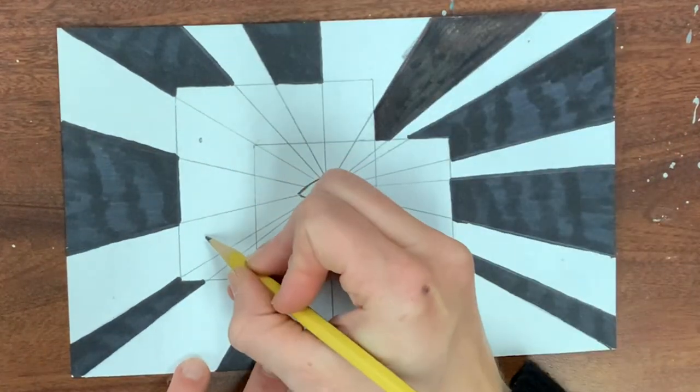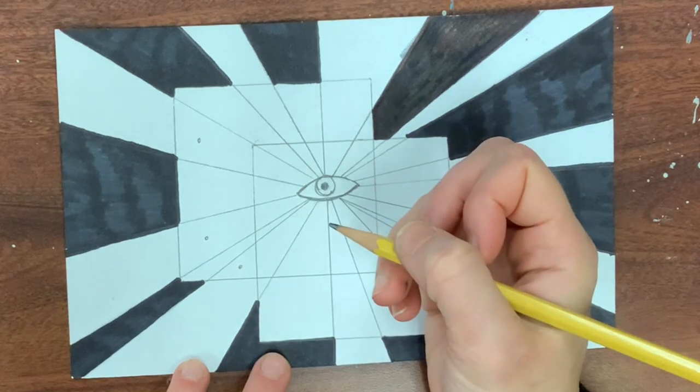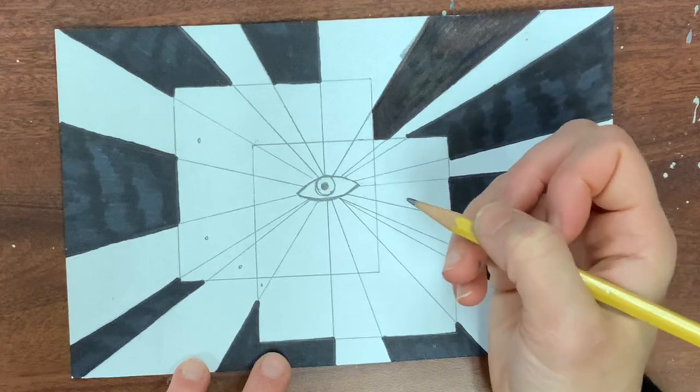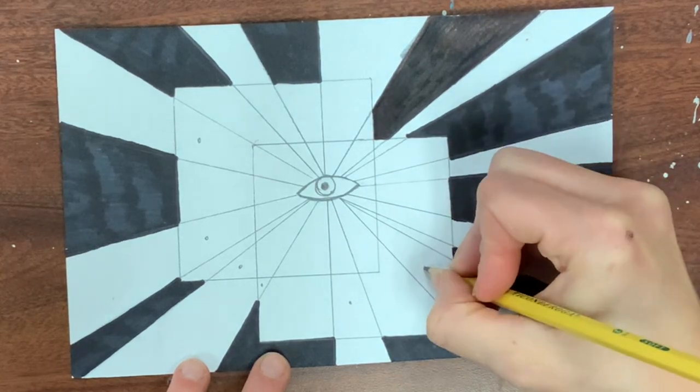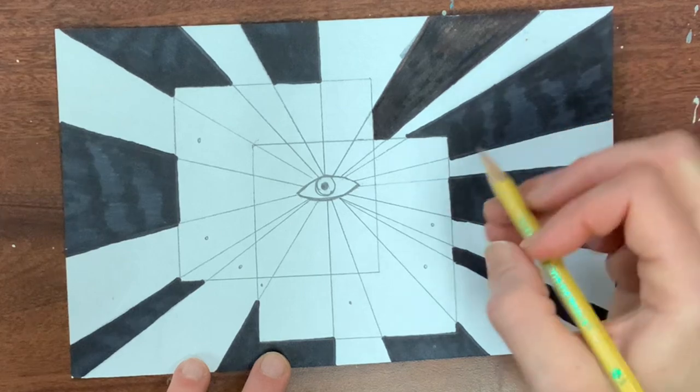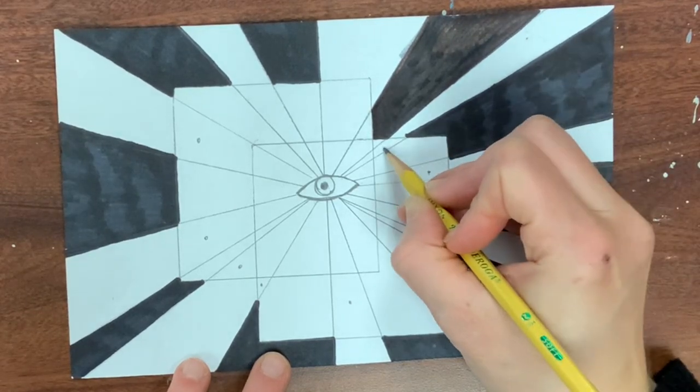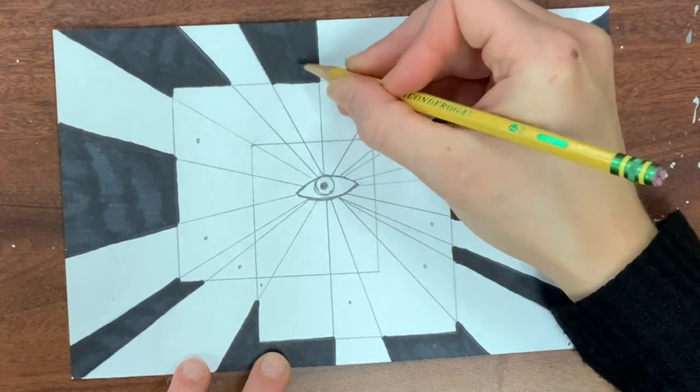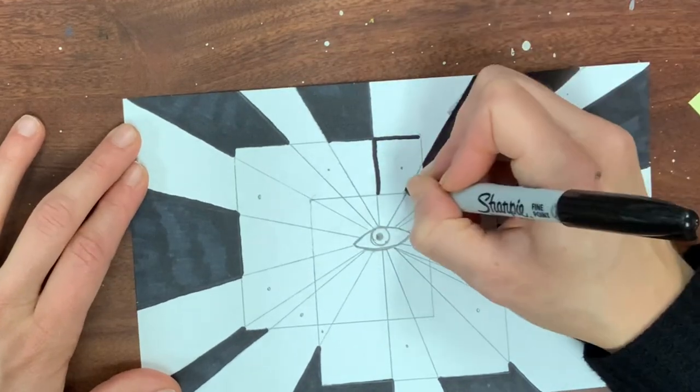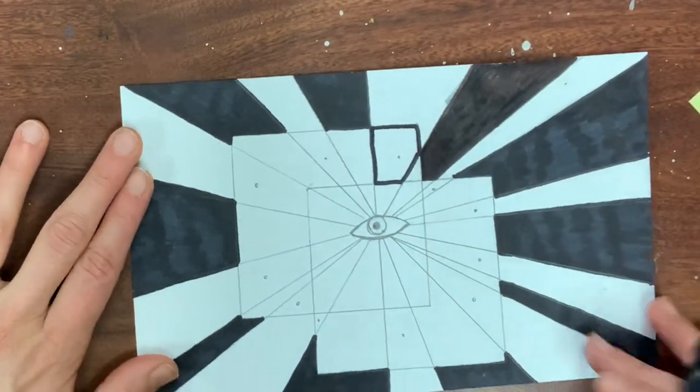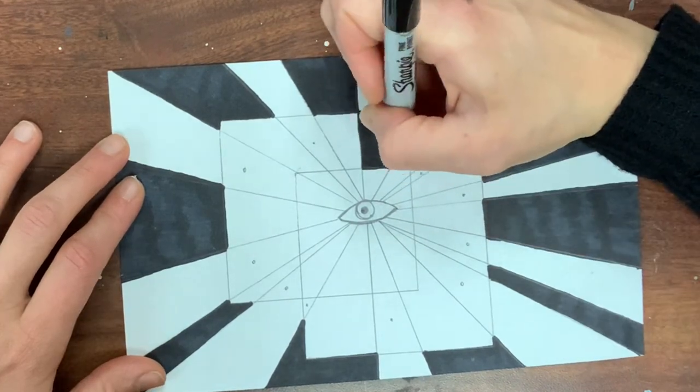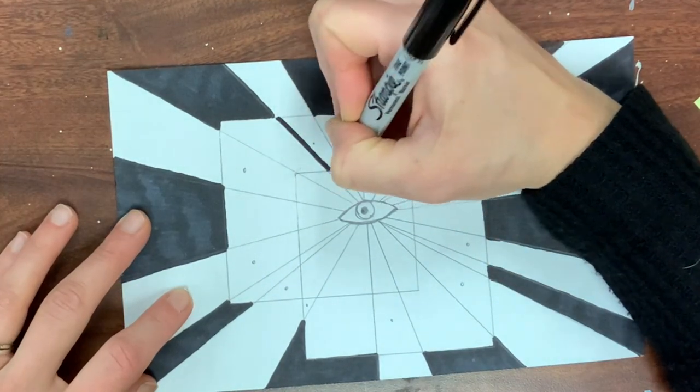Now put a mark next to each stripe that is white. In my head I'm always thinking black and white, black and white, black and white. If the stripe is white it needs a black stripe next to it. If the section's black it needs a white section next to it. I'm doing that in the outer sections again, so I'm not going to do the inside part with the eye because that's gonna flip-flop again. I'm looking and again just black and white, black and white. I'm going back in now with my marker and I'm going to make sure that this is still a checkerboard pattern, every other, every other. Now I'm gonna color in the sections in both of the outside edges of the square.